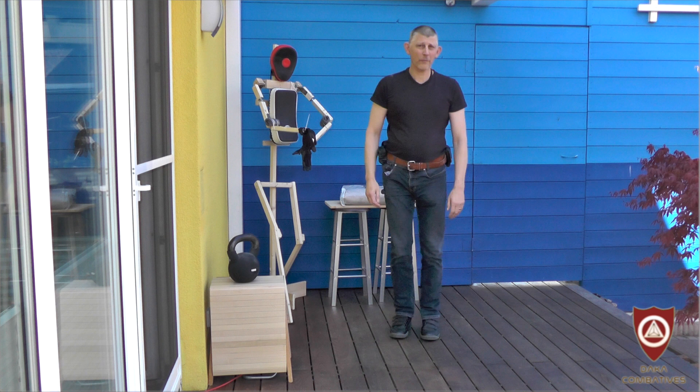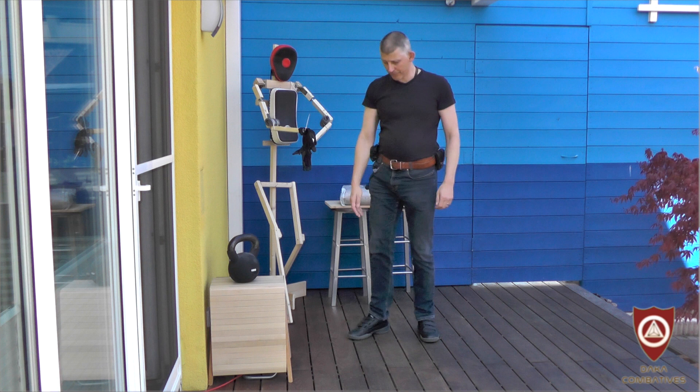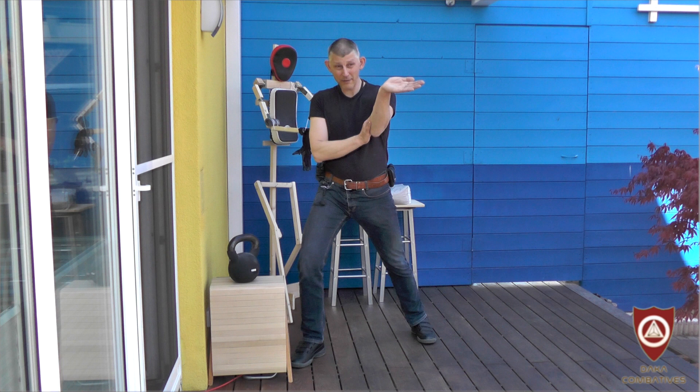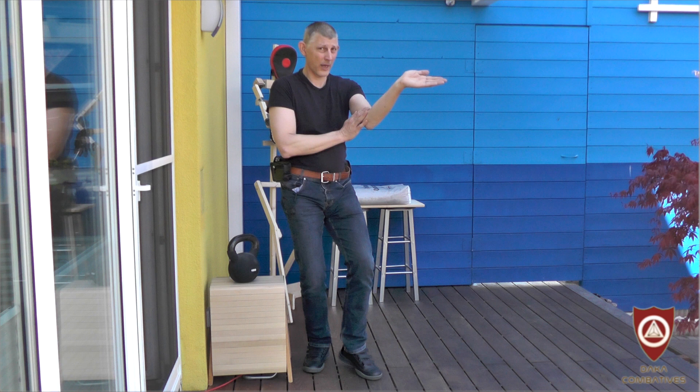If the attack comes from here, going straight forward leaves me very open. So obviously, if we step to the side, this might be possible. Instead of going forward with the same arm and leg, this time you can also go forward with crossed arms and legs — right leg forward, left hand forward. And don't worry — even if the attacker is here, my groin is not open, because this is a very transitory position.